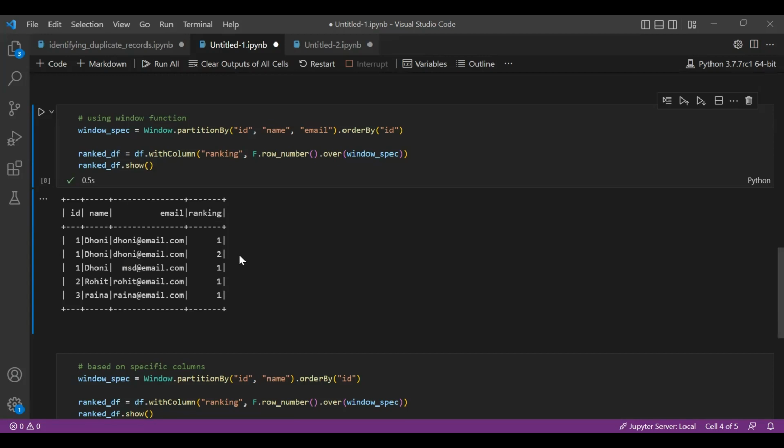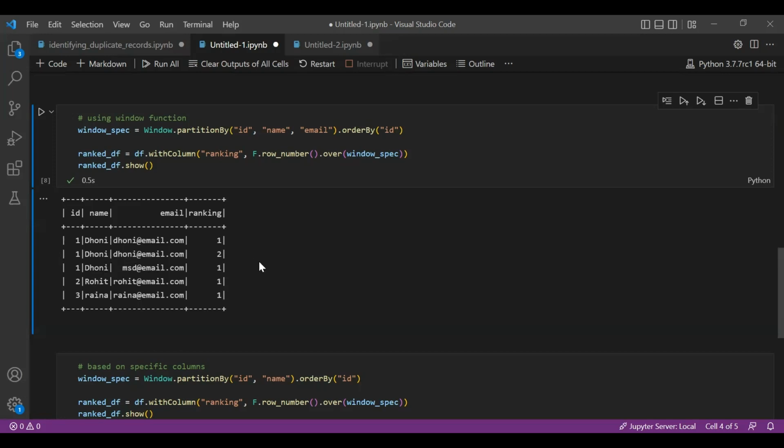Then let's see a different scenario here. If you see, I have the ID and the name. So ID and name, now there are 3 rows which have the same ID and name, but the email ID is different. There can be a scenario where we have to identify that, and these first 3 rows with 1 and Dhoni are all duplicates irrespective of the email ID.